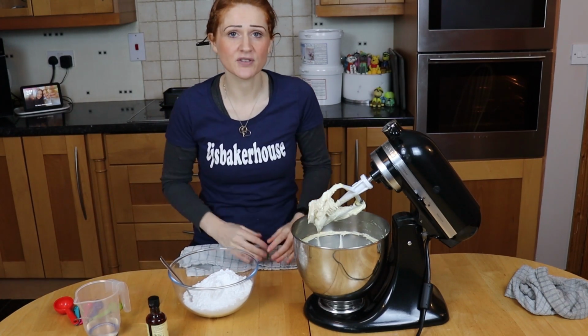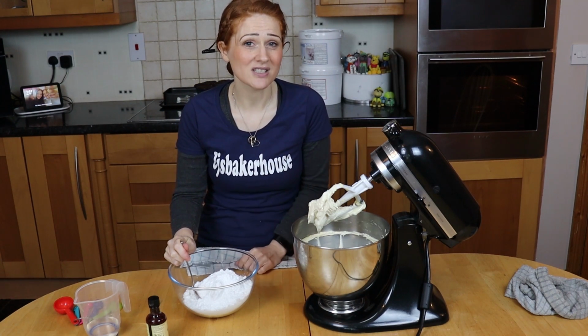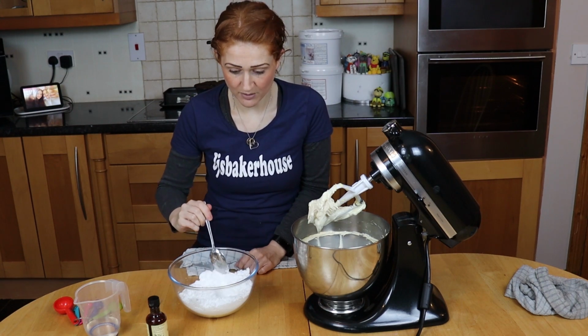So I've got my icing sugar. I've got 500 grams of icing sugar here, and it's sifted. So always make sure that you sift that icing sugar as well, because if you don't sift it, then you're going to have lumps, and that's where your graininess is going to come from as well.